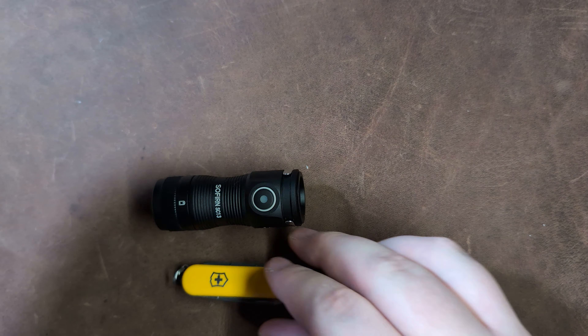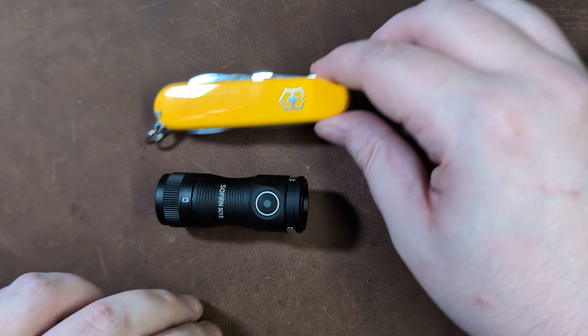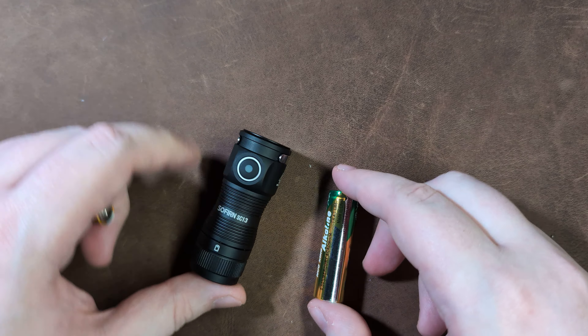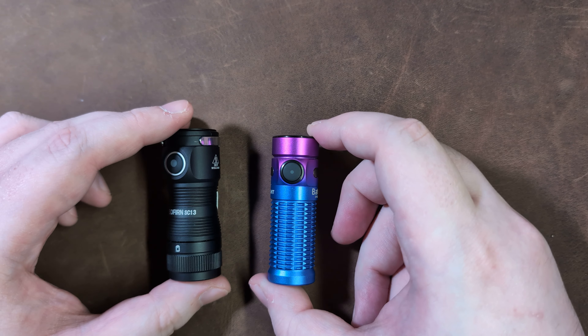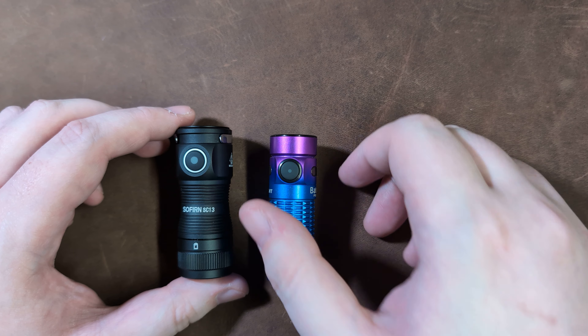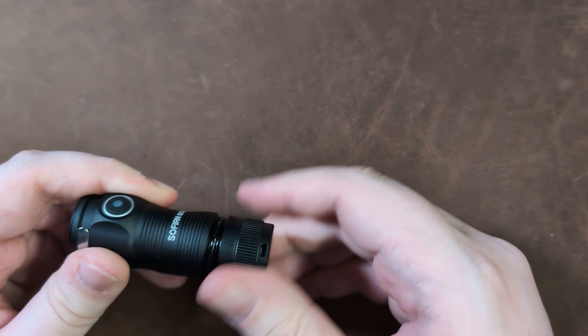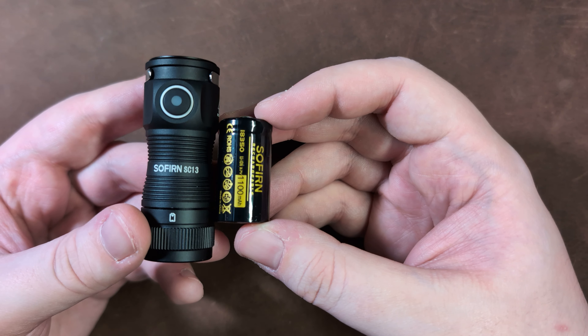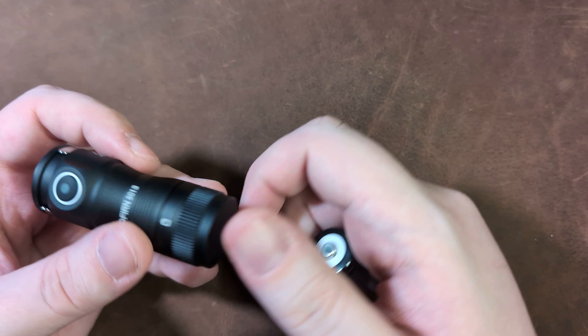For channel staples, let's get the 58mm classic up here and the 91mm up top. The 58 is the closest comparison. For battery comparisons, we have a AAA and a AA. A comparison a lot of people will probably make is the Olight Baton 3 — I unfortunately don't have the most recent Baton 4, but I still think this is a pretty relevant comparison point. This light uses an 18350 cell, so it's a very compact light overall.